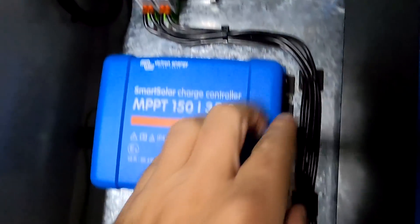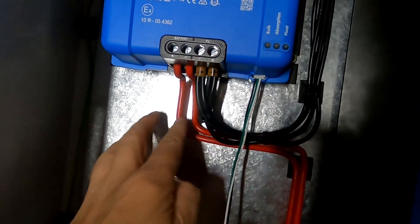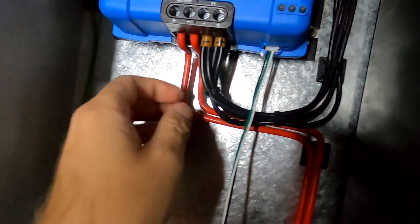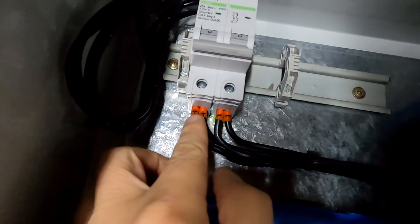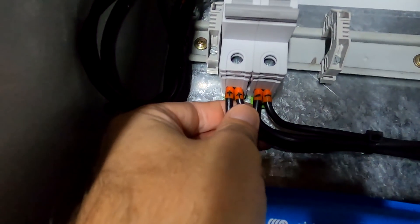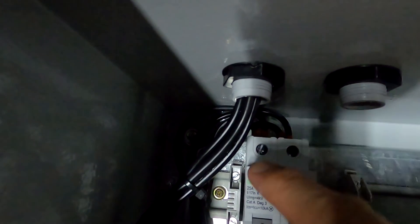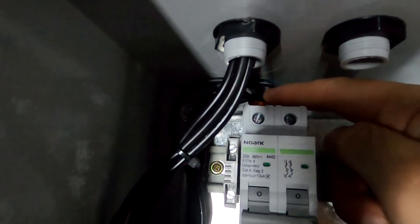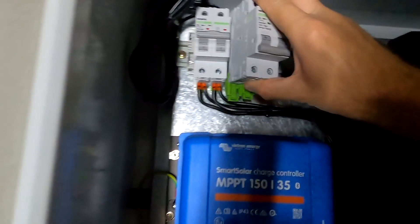The cabling isn't the neatest — some cables are a little too long — but I'll fix that later once we run the other cables. It's good that you can get two boot laces into the same terminal side by side and they are both super firm. I've got them combined at the top — this is our positive, this is our negative — and then paralleled up down below.